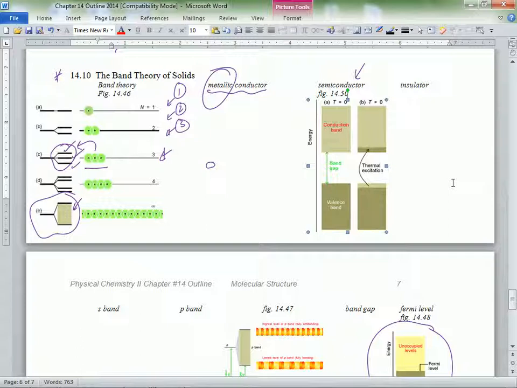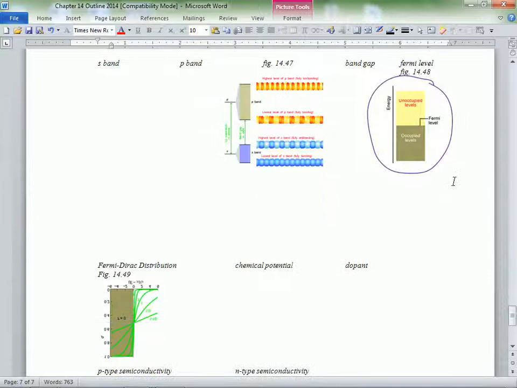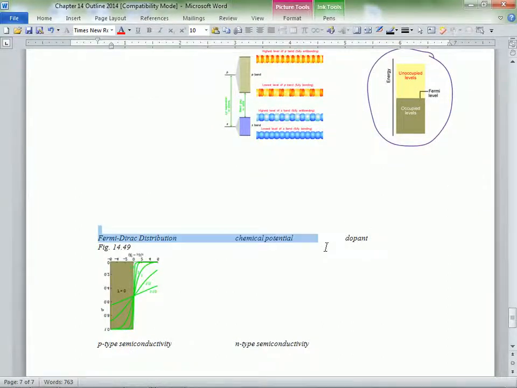And this is all at just room temperature. So you can control the conductivity of these compounds. So then you're getting into semiconductors. And that's what this is kind of talking about. Where is that? Dopants.